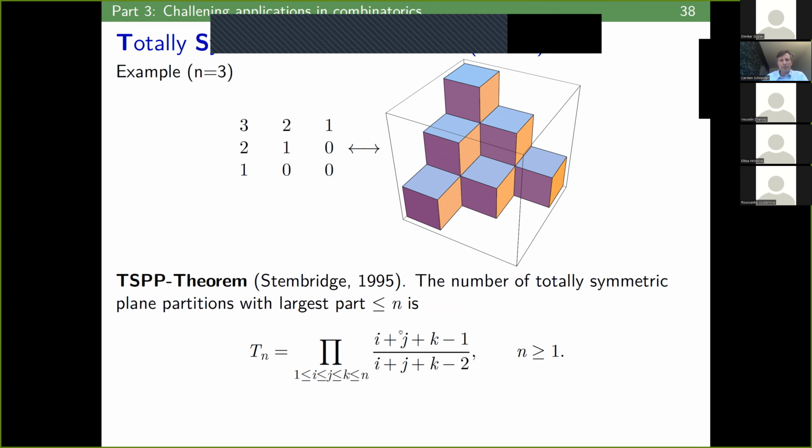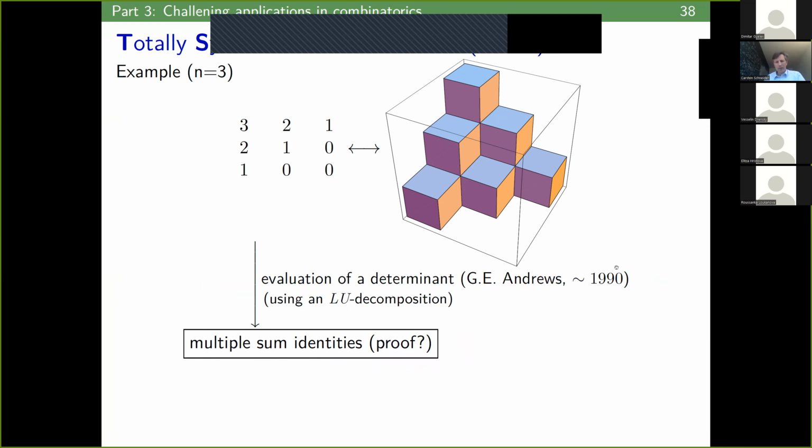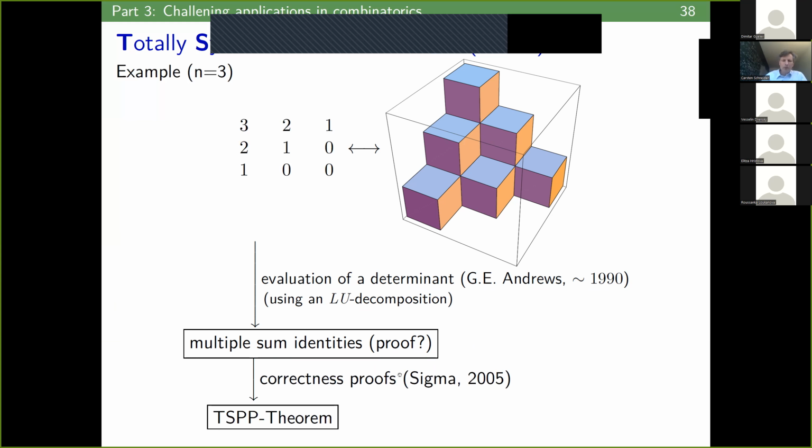And finally, in '95, Stembridge, by very smart proof techniques, Pfaffians, succeeded in proving this conjecture. But actually, George Andrews in the 90s, earlier, was close to a proof. He used basically determinant evaluations, and he reduced the whole problem to multi-sum identities. But he failed to prove these multi-sum identities. Together with Peter Paule and my summation package Sigma, after a while, after also non-trivial hand manipulations, we could bring it to some representations where we could do it with a computer. So this is basically the first computer-assisted proof, and we could provide an alternative proof using computer algebra.